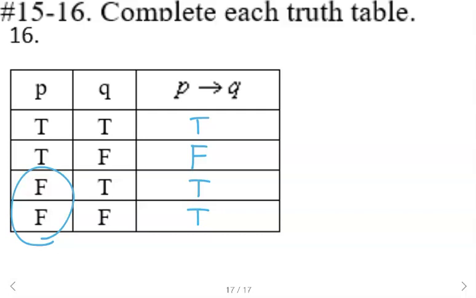The example I used originally in class was, if I win the lottery, I'll give you each $20. The only time you can prove that I'm being dishonest or telling a lie would be right here. If I actually won the lottery but then did not give you each $20.